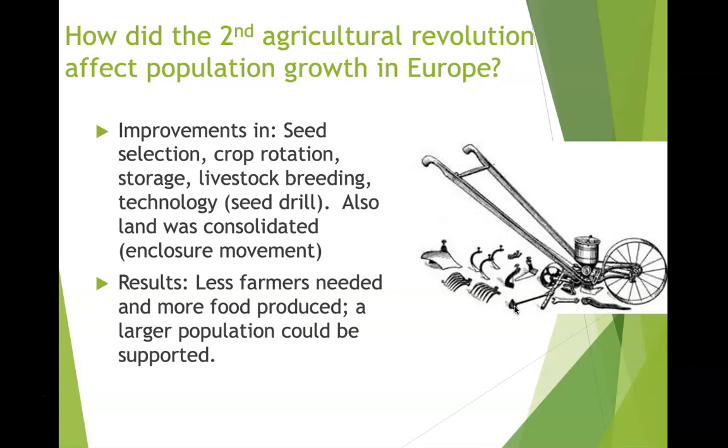The results of this is that there are less farmers needed, and so when there are less farmers needed, people are going to move for jobs, and they're going to move where? Well, they're going to move to a city. Right? A larger population can be supported, and when you move from rural England into London, right, you're going to get a job in a factory, which then boosts productivity as well. So that's the second agricultural revolution. It is tied very much to helping England achieve stage 2, and as well as other European countries.